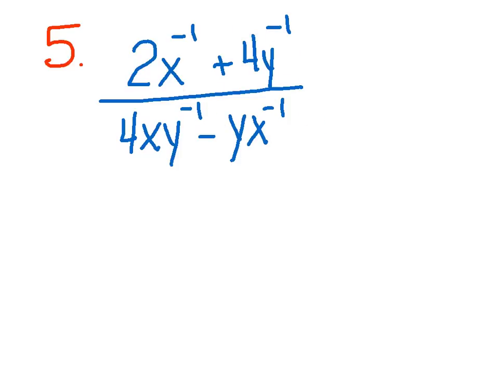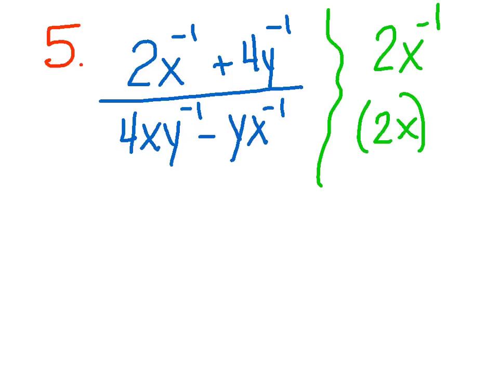The one thing you just want to say to yourself is, who is this negative exponent sitting on? Is it sitting on both the 2 and the x, or just the x? Well, let's take a quick peek off to the side here. There's a difference between 2x to the negative 1 and the quantity 2x to the negative 1. In my first example, the negative 1 is strictly on the x, so only the x would go to the bottom. In this example, the negative 1 is on both terms because of these parentheses, so all of that would go to the bottom. So just be careful as you read these.